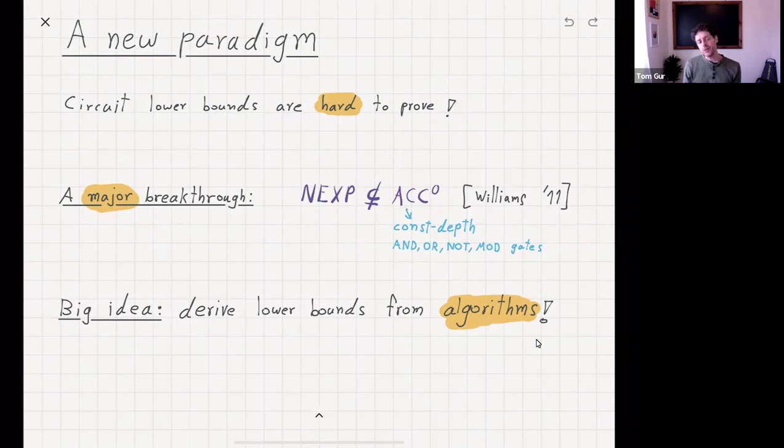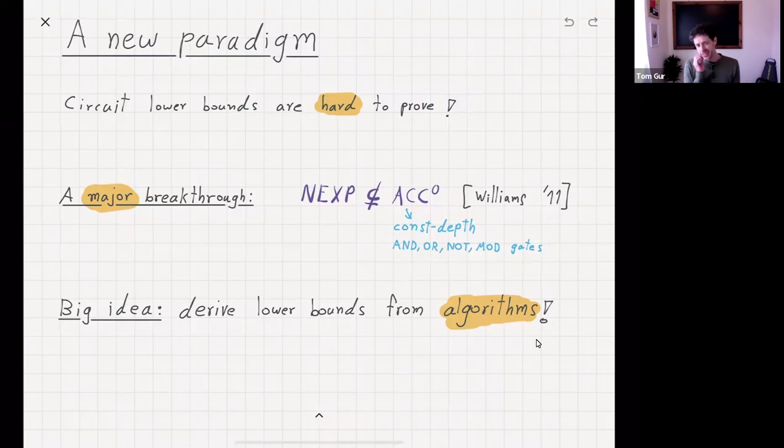And it got to the place where things are so difficult that when finally in 2011, Ryan Williams showed that this ACC0 class, which is constant depth circuits when you add these mod gates, doesn't contain NEXP, this was a major breakthrough. I remember, I think it was my last year of undergrad studies, and I heard lots of the graduate students saying, wow, there's this amazing paper, and I was really excited to see what this is all about, just to learn that it means that we can't have NEXP, this huge inconceivable class, within this small class of circuits.